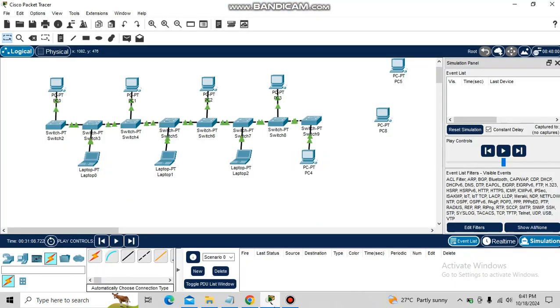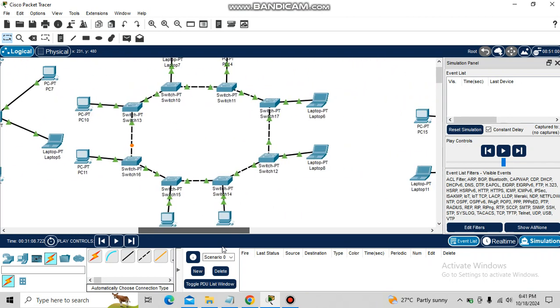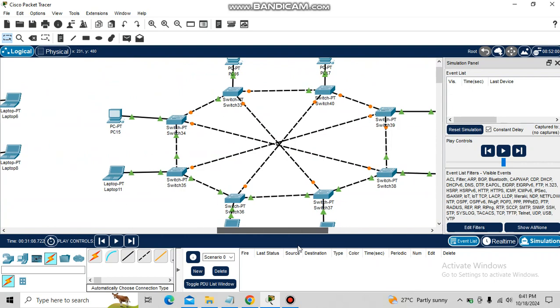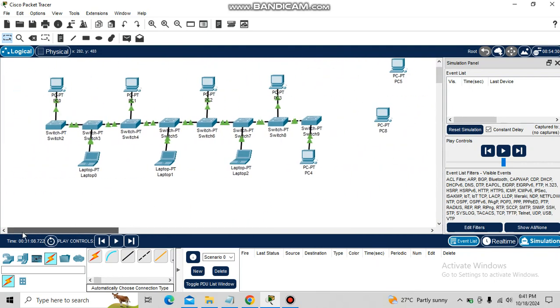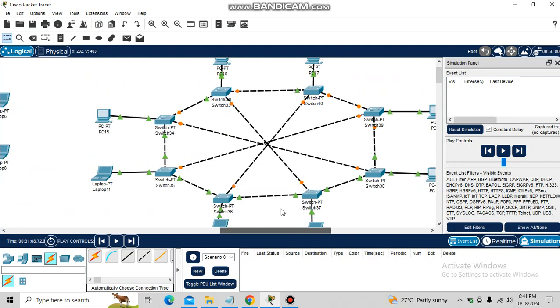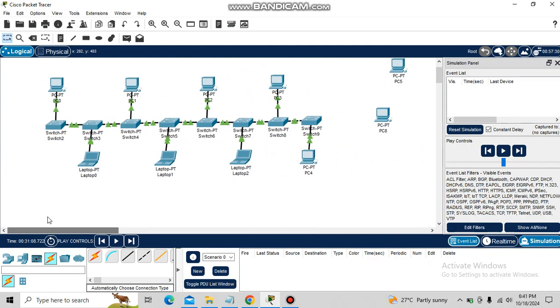So off camera, I had already done what I was supposed to do, starting with the tutorials on how to connect two network devices to a switch or a hub, and these are my outputs for the various network topologies. First, this is the bus topology, and you can see there are five PCs and three laptops connected to eight individual switches of their own, and these eight switches are interconnected with each other through a common medium or cable.